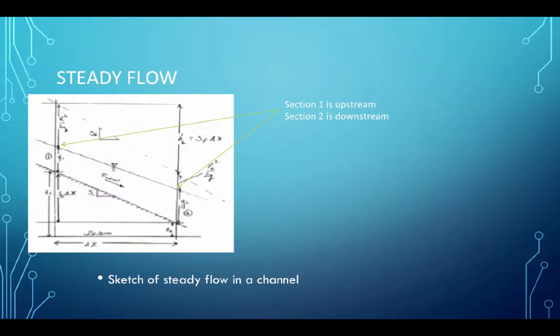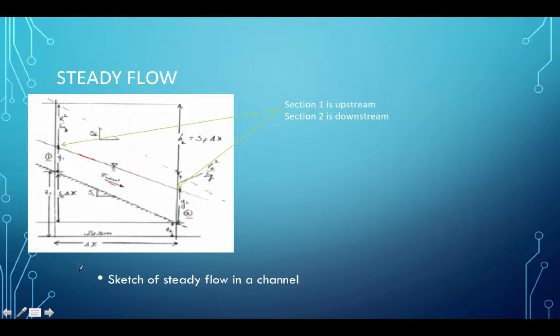So here's a diagram, an elevation view sketch of some open channel, and the water surface is right there where the red line is appearing. And we're looking at two sections. Section 1, which I've drawn as upstream, and section 2 is downstream, and I know that's the case because I've got my flow arrow right there.